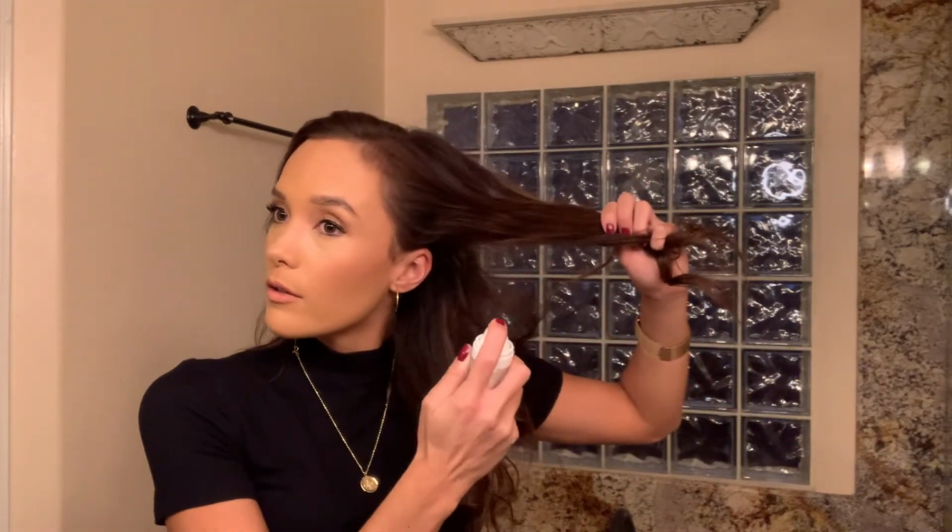My hair is very flat and doesn't have as much volume in Arizona because of the dry heat. I put some volumizing spray, is that a word? I think so. I sprayed it in when it was wet, from the roots out. So I think that helped a bit, but we'll see. So I'm just going to try spraying this. So that's my little finished look.